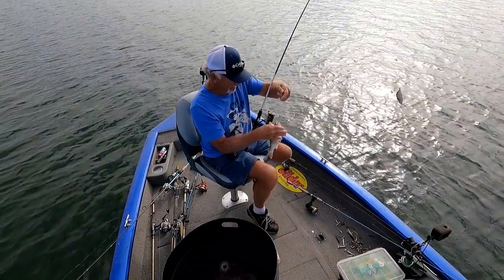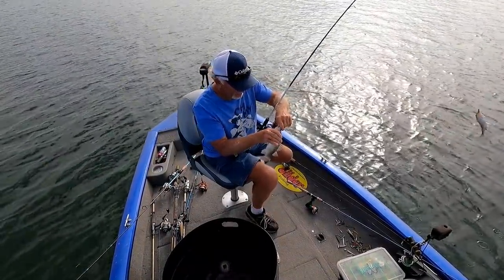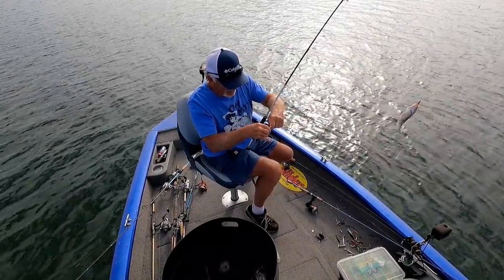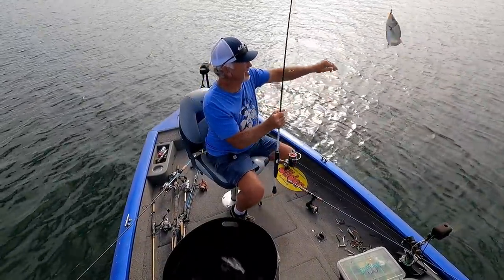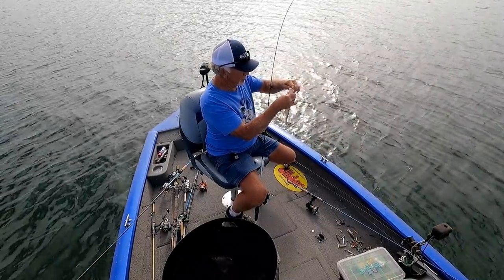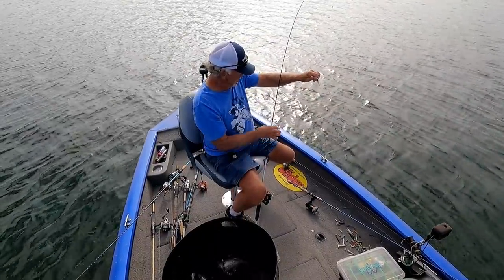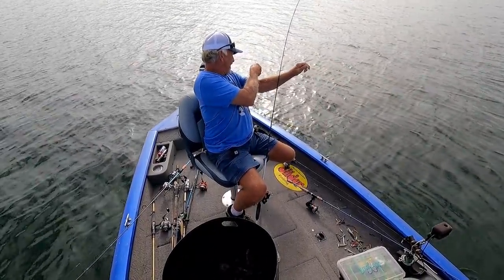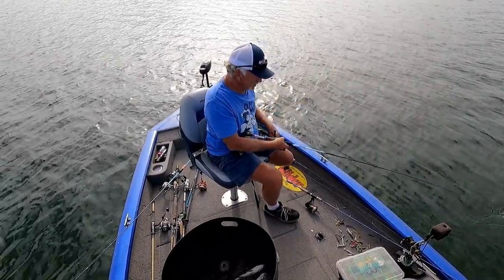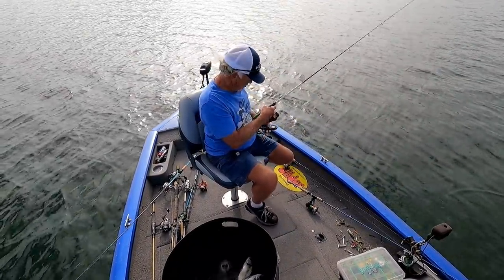Lake Monticello. Some fella said them's dinks, the little fish I'm catching, dinks. Fella, I don't know who you are. I'm catching what bites. I've caught plenty of big ones. Fella in North Carolina wanting to put down my fish. Hey, I like catching dinks too. They eat just as good as the big ones. That's all I got to say.